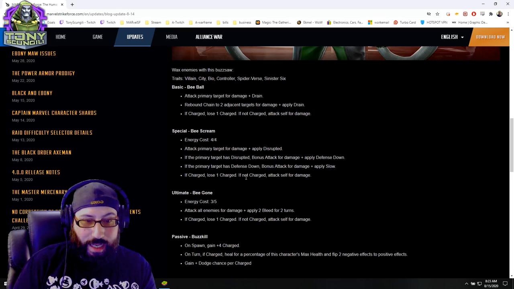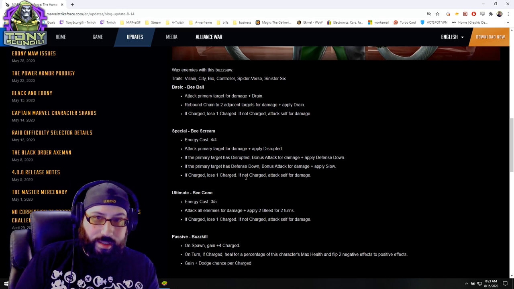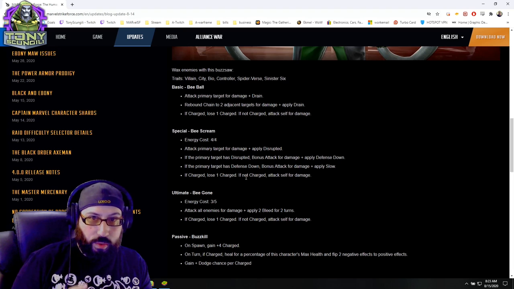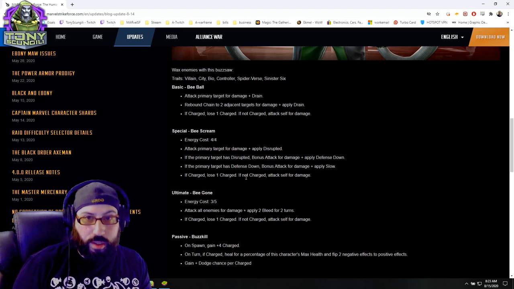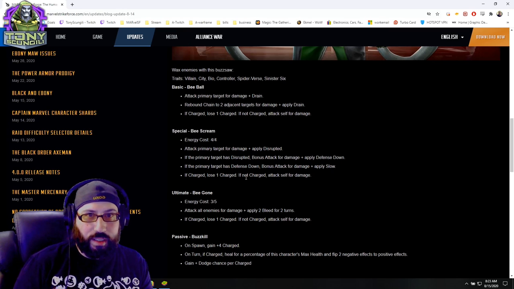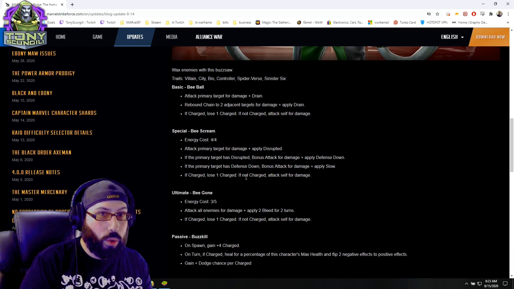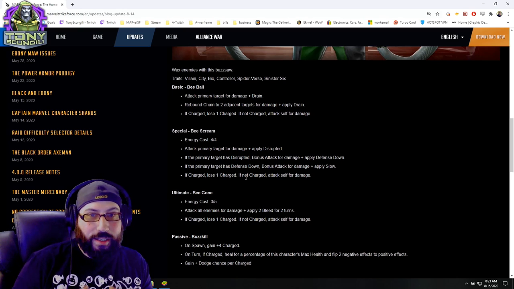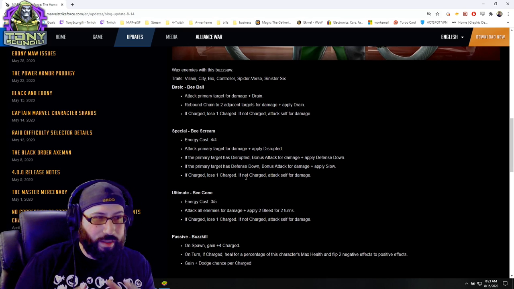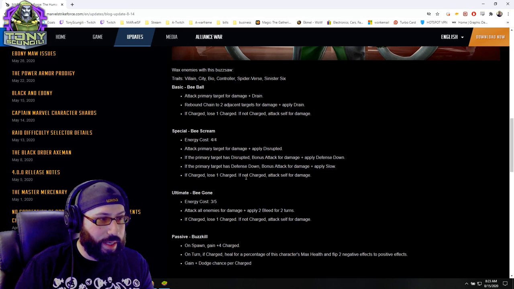How much damage is he attacking himself? Well, anytime someone does damage to themselves in this game, it's always an absurd amount. So I'm going to say that whatever the actual damage his attack does, like if it did 200 damage, his attack would hit himself for 300% damage. And if it did like 300, it would do like 400 or 500% damage. Every time, even Crossbones, every time they hurt themselves, it's always a ton. So that's not something I'm really looking forward to using all the time on basic.